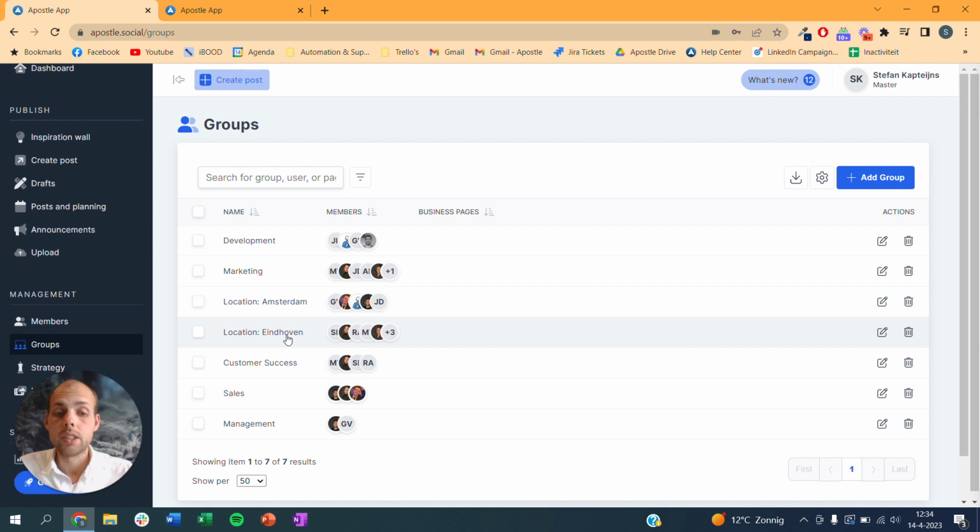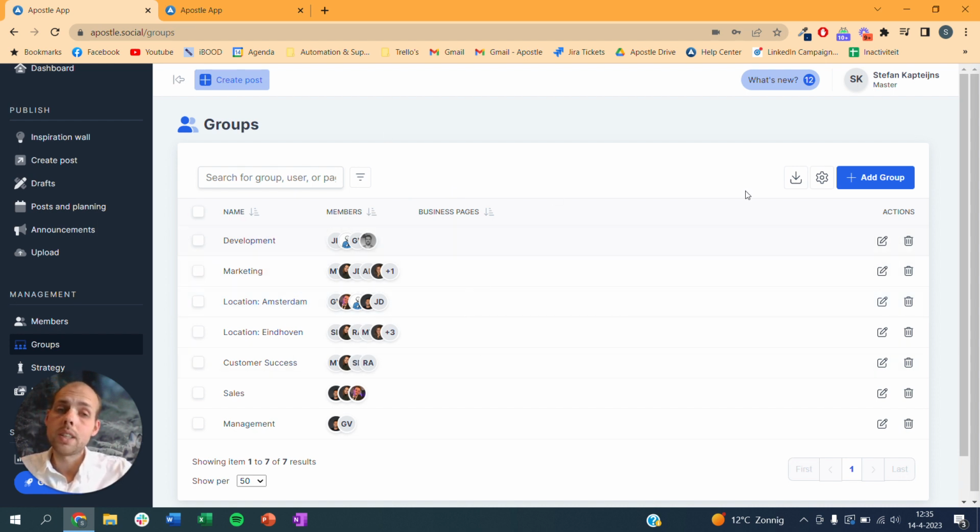content that they like, because if they are not being suggested relevant content, then the chance that they're actually going to share that content is also quite little. So it's really important to create the groups and also label the people and add them to the right groups. It does depend, by the way, on how big your team is, of course. The bigger your team, the better your segmentation needs to be. You can imagine if you have 100 people in your system that you don't want to share the exact same post with those 100 people. You really want to segment based on their background or job title or even location in this case.